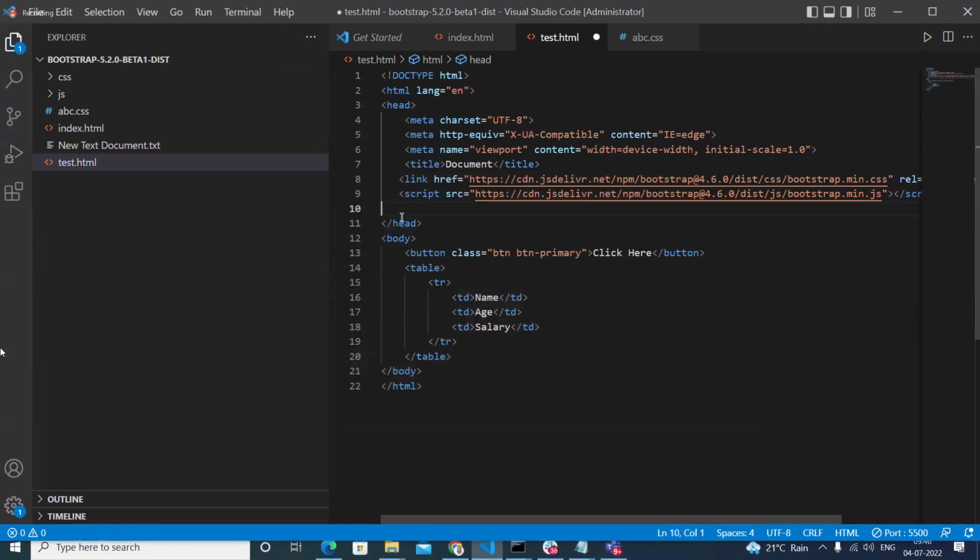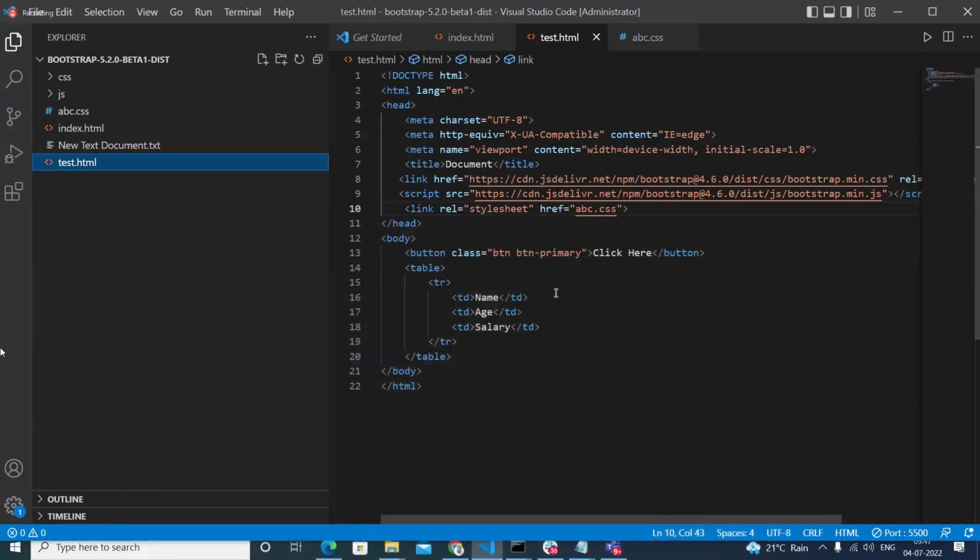So for that purpose, what I will do, go over here, link rel equal to stylesheet, and then href equal to the name of the file, abc.css, and close this one. Good, thank you. Now what do you do? Save it and run it.